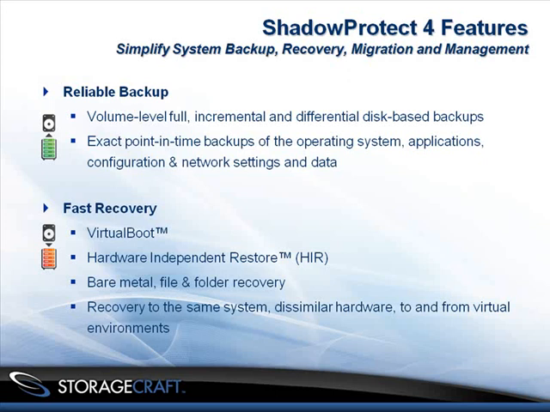When we take that snapshot, we will always back up at the sector level, which is the smallest amount of data on that disk. By backing up the sector level, we can track those changes in real time. So when it comes time to take another backup, we're backing up just the changes. That's what gives you the incremental technology. So you literally are getting exact point-in-time backups of the operating system, the applications, the configuration, network settings, the data, everything.